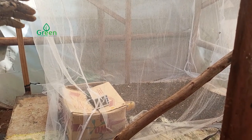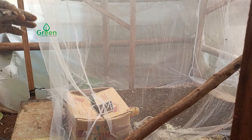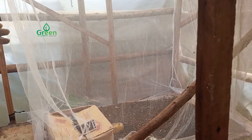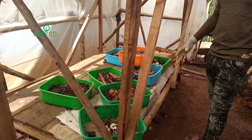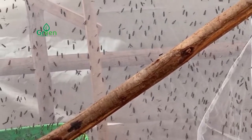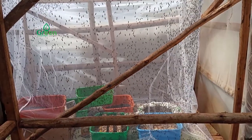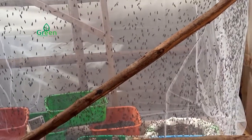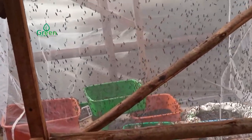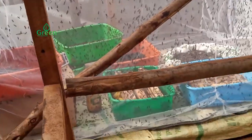Yes. So now I'll have to remove everything, clean off everything in this place. Then I wait for these larvae here, and adults. Then I'll show you how you manage the adults inside your larvae.